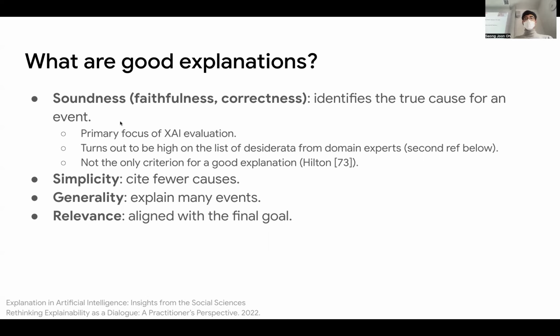So soundness here means your explanation should identify the true cause for an event. So if you're asking for some cause for something, like why did you recognize a bird in this image, and then the model points to a feature which is not actually contributing to its prediction of bird, then you can say the model is not sound or not faithful.